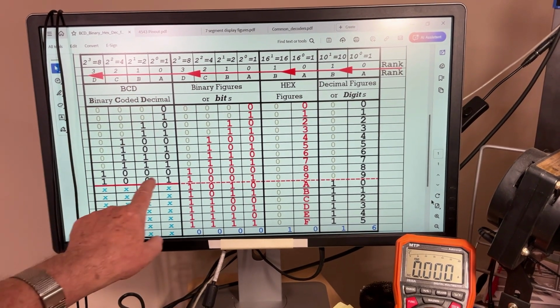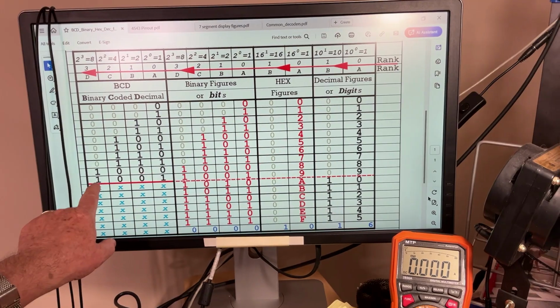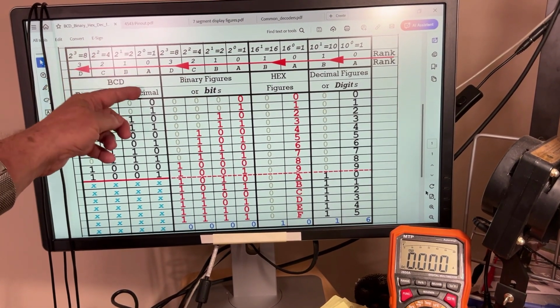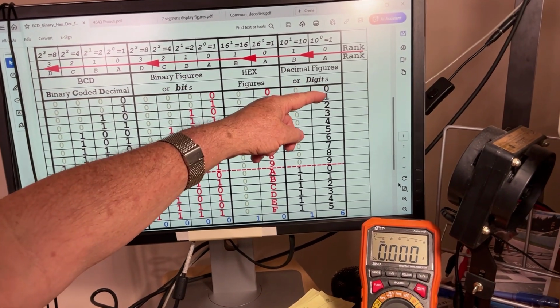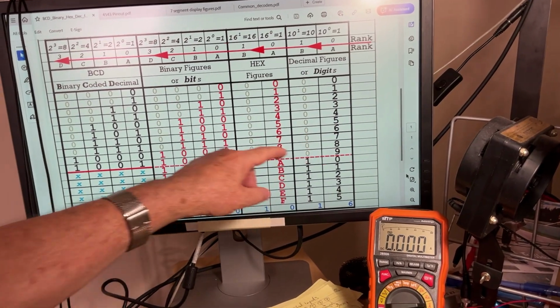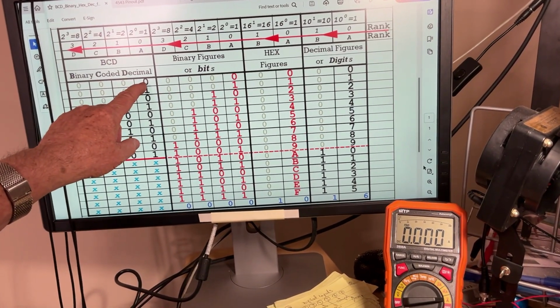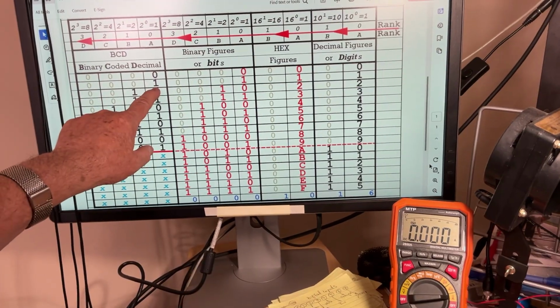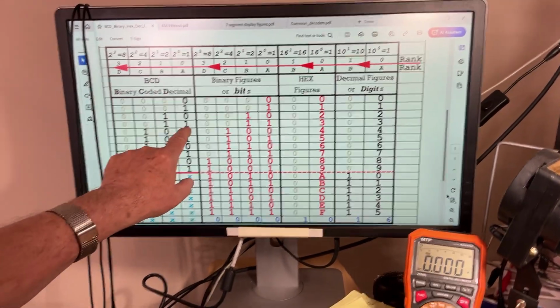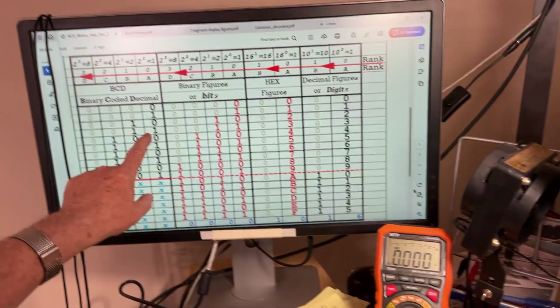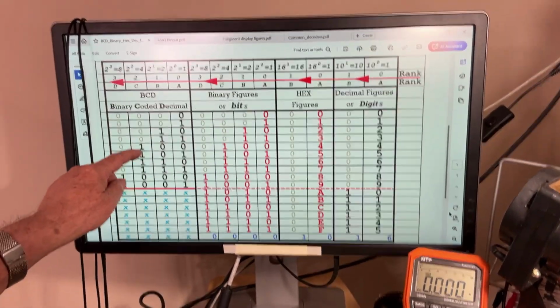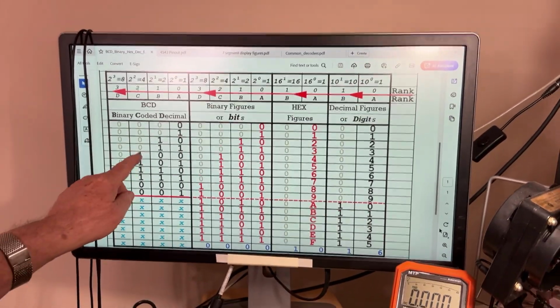On 4 bits maximum, we have coded all the decimal numbers from 0, 1, 2, 3, up to 9. If you only want to code the numbers 0 and 1, you only need 1 digit. If you want to code the numbers 2 and 3, you need 2 digits, 1, 0, 1, 1. If you want to code the numbers 4, 5, 6, 7, you need 3 digits, 1, 0, 0, and so on.